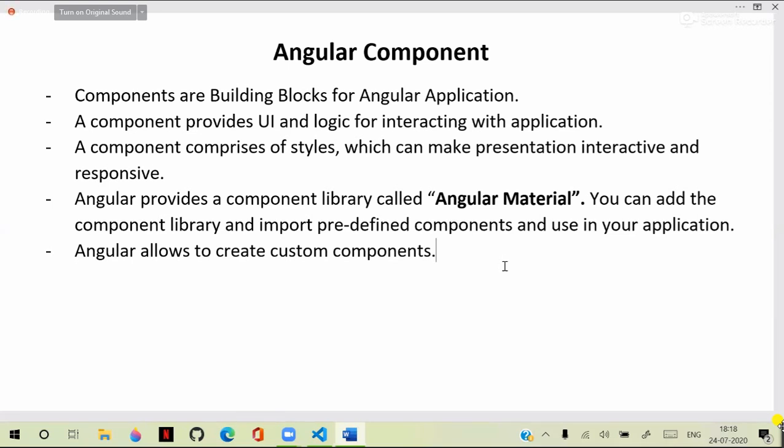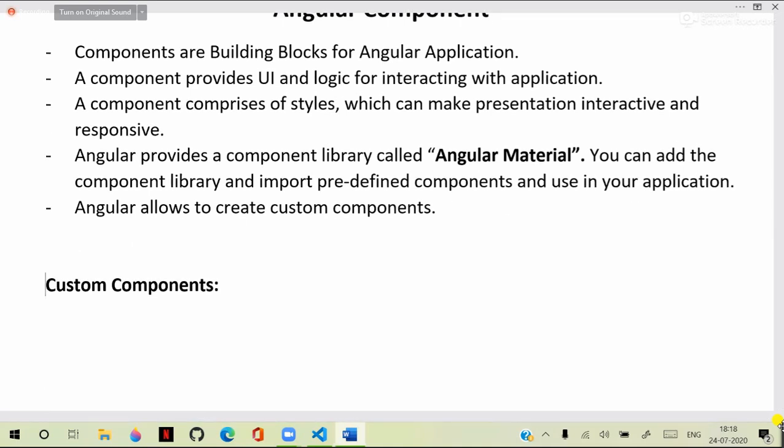Yeah. So now what we are going to learn in Angular first is how we can create the components, how we can configure the components. So that means we are learning how do we configure the custom components. So custom components. That means we can create our own components and we can use our own components.